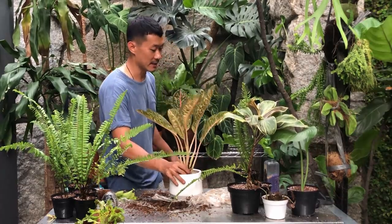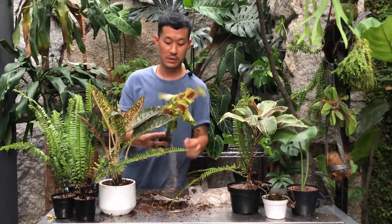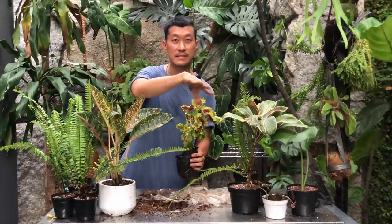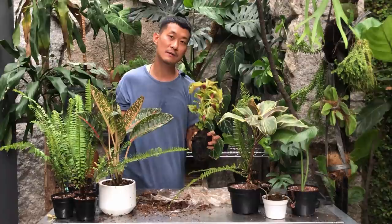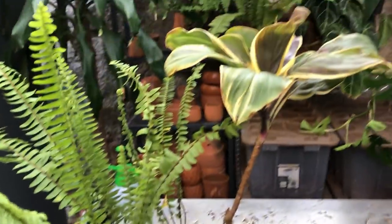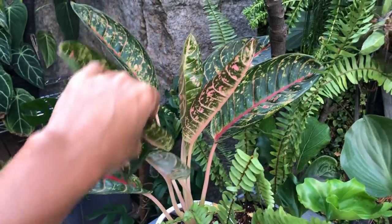I use the same soil mix with calatheas — if you want to know my soil recipe, go to my soil video. I'm going to finish up here; it's getting really dark. I'll show you close-ups of the details of these plants bright and early in the morning. I'm going to spray them down and let them hang out here for the night — it's a comfortable place for them. Good morning — next day update: everything's still alive. I'm going to the dentist and another shipment is coming in today.